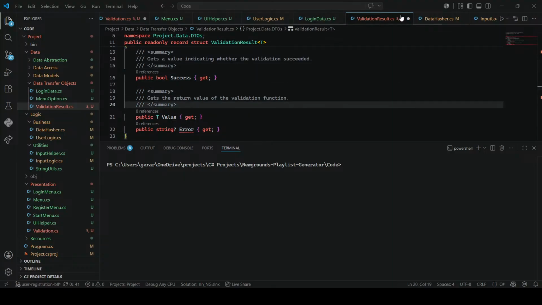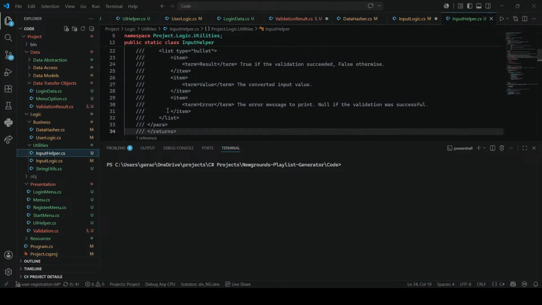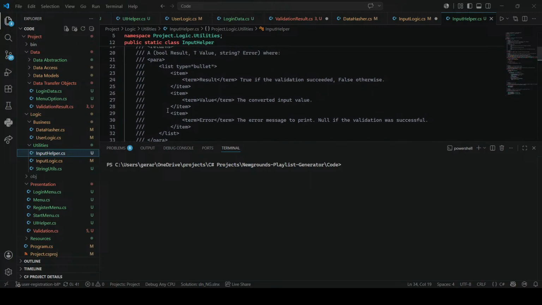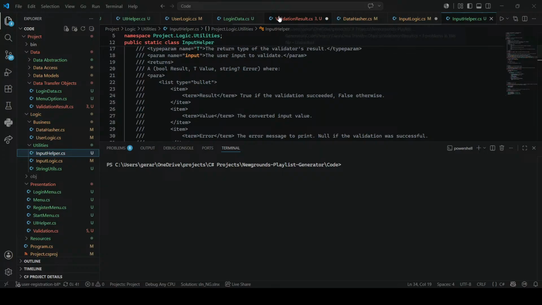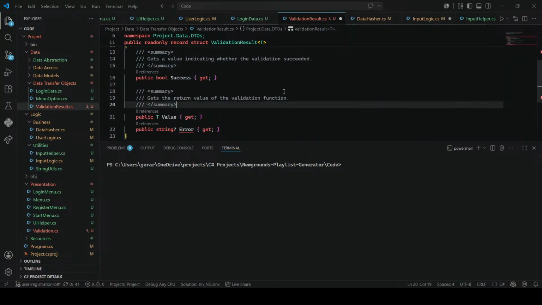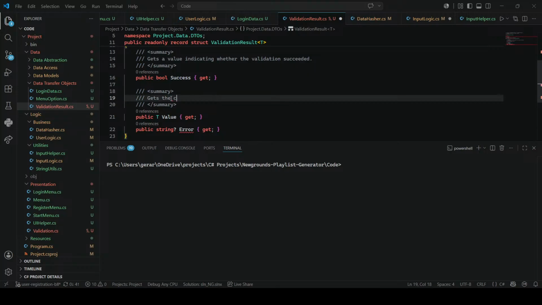Right, I kind of did this because I put all this into input helper now. So let me see. Yeah, succeed or not, and then convert input value: gets the converted input value from the validation.